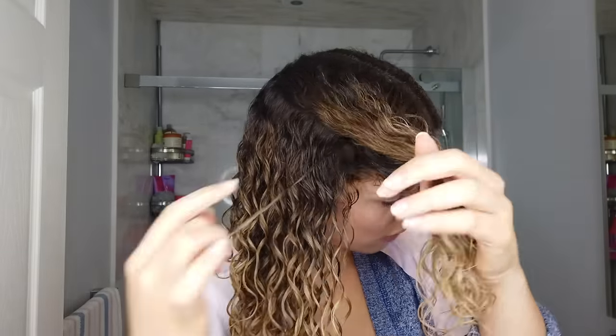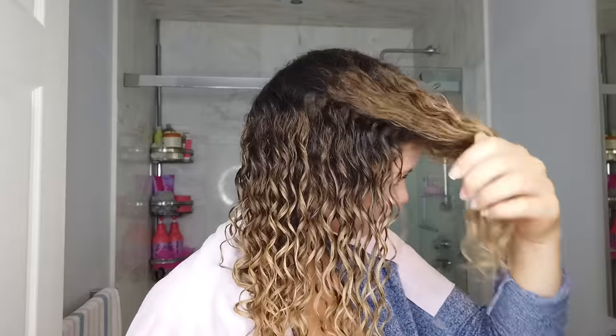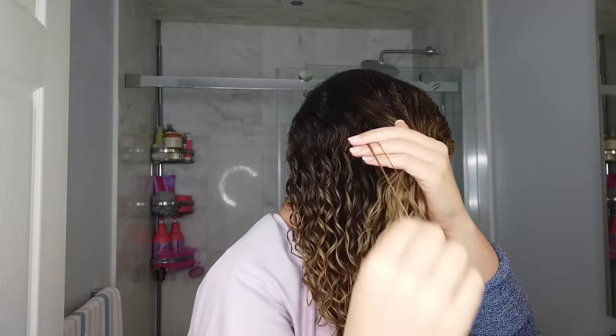A very common question when finger coiling is: which way do I go? Because sometimes you will finger coil and the curl will look really wonky. This is tough to explain because it really depends on how the curl is starting at the root. The easy way is: if you are watching yourself in the mirror and you finger coil and the curl looks really weird, start over — comb it through, smooth it out, and then finger coil the other way and you will likely get that perfect curl. You eventually find a rhythm. You may find that many of your curls are going in the same direction, so it makes it easier. I usually like to start from one end of my head and work along to the other, working in rows.